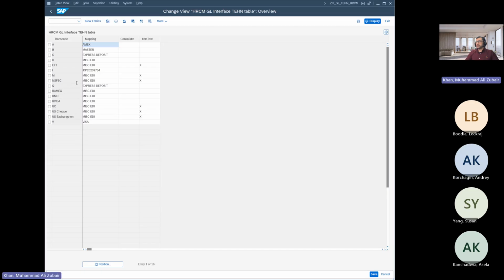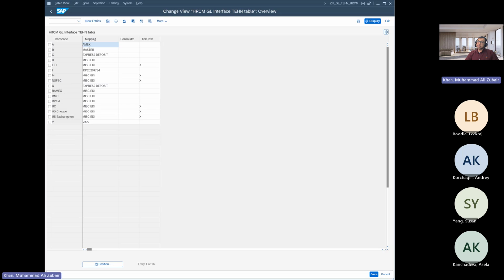So this is the brief introduction, like how this mapping table Deloitte has prepared with the transcode coming from the HRCM, and the mapping table is nothing but merchant IDs in the bank statement behind all these mapping names. And Andre, as you were saying on Asilas, we have to work on this to improve our reconciliation. Like we can make more transcodes.